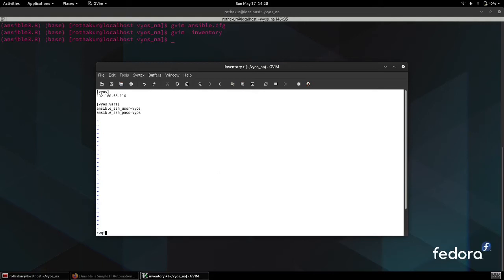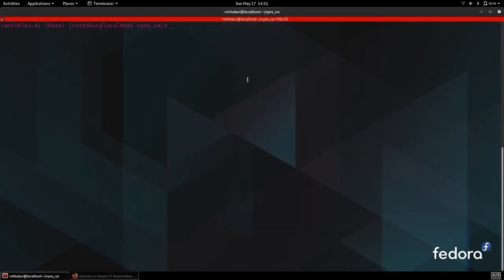So let's try to run that ad hoc command again. This time we don't have to pass the inventory file name, the username, or the ask-pass option. All you need to do is write ansible, the name of the group you want to run the ping module against, and then -m and the module name.